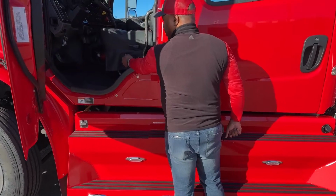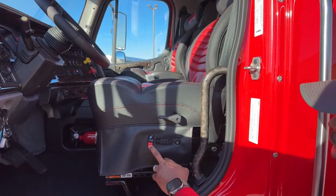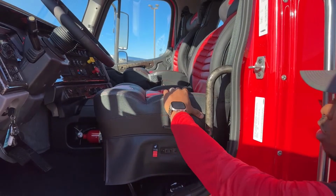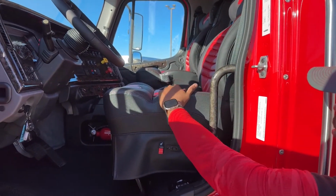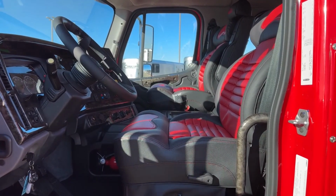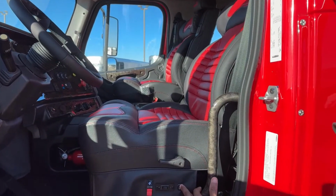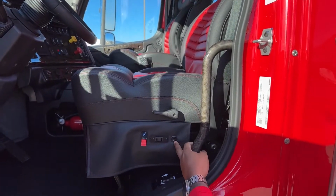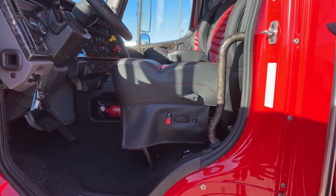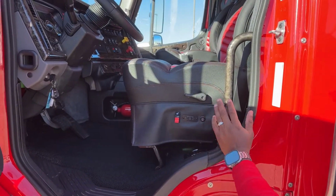Another cool feature when it comes to comfort is those air ride seats. You cannot beat that on any truck. Like having a Freightliner M2 with those air ride seats and how comfortable those seats are as well. I mean, it's incredible. So I did a black on red to kind of match the whole look of this truck. This one does come with a cool and a heat feature. So again, it will not be like your regular pickup with 3 settings on how cold or how hot you want your seats. But having that feature on a hot day or a cold day is really, really cool.